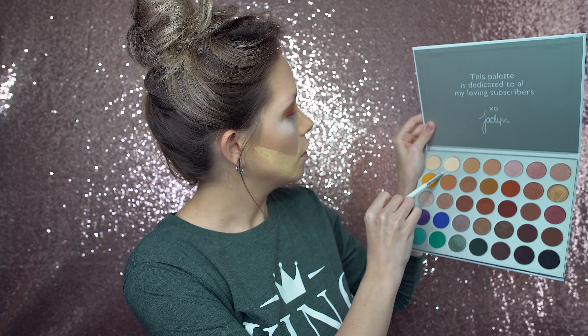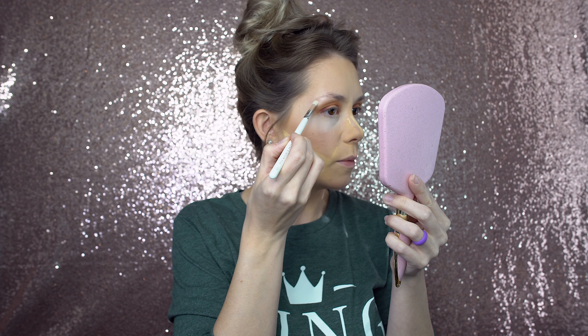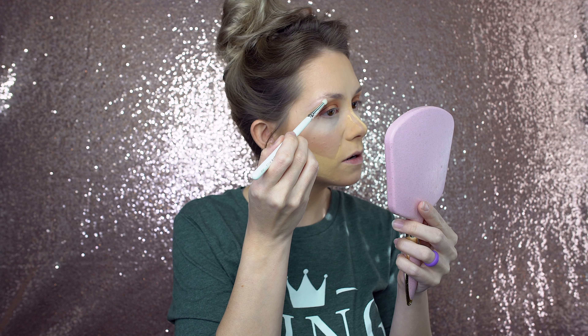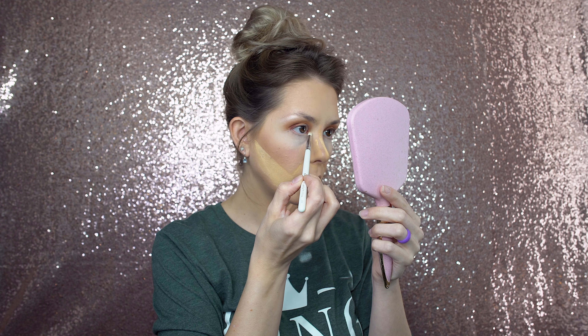I don't know why I didn't do my brows first — I always do, but I was just so excited to jump into makeup. I feel like I look really weird right now without my brows done while doing my eyes, but no rules with makeup! I'm going to come in with the JH38 from Jaclyn Hill and put a little bit under my brow bone and in my inner corners. I didn't even realize I hadn't done my brows until I went to do my under brow highlight — something looked off. I'll pop some of that highlight right in there.